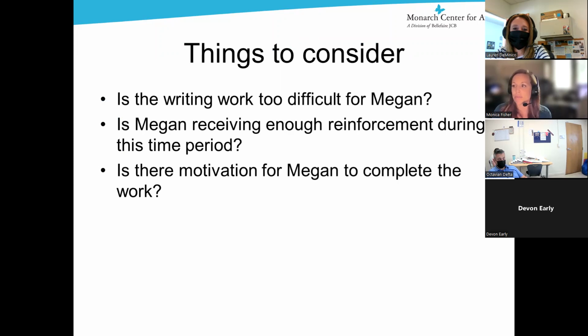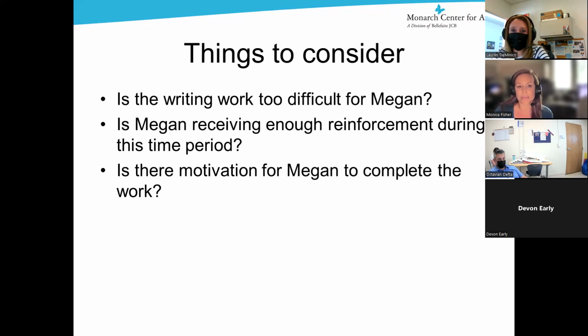And reinforcement occurs, this is just not our students' example. All of us would not accept or do errands or jobs for things that we don't think we're getting appropriately paid for. That is human nature and human behavior. So it stands to reason that a student getting, I don't know, 2 minutes of an iPad after an hour of work is not going to be enough to reinforce that behavior. So we really want to think about that for our kids. What is an appropriate amount of effort that they need to put forth, and how are we reinforcing that? And is the magnitude of that reinforcement enough?